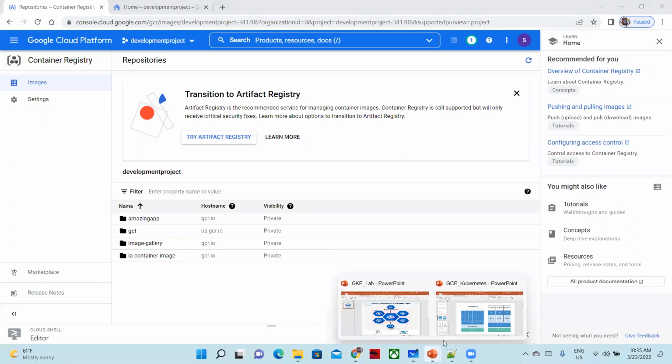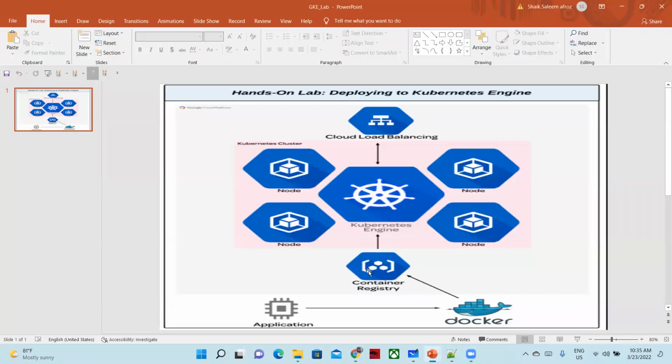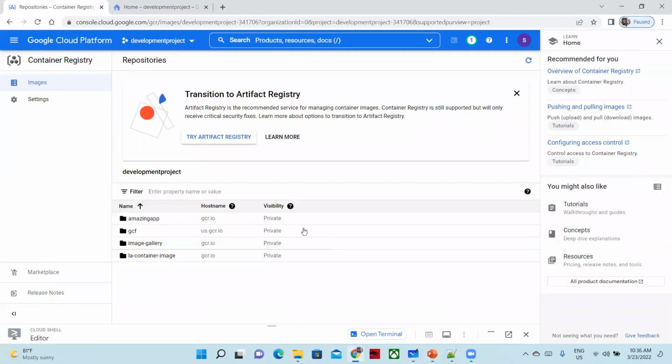So coming to the lab, this part is over. First, we have cloned the application, and I have aligned my Docker tool with my gcloud. Before pushing, I built the image by using a Docker command. Once my image is successfully built, I push it into my container registry by using Docker commands, right? So next, the main part is the deployment. These are the prerequisites before deployment.